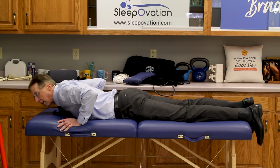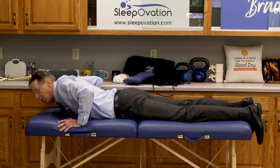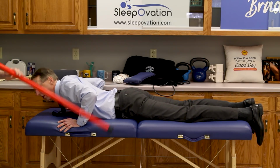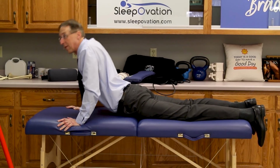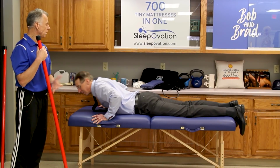So your hands are underneath your shoulders. You're lifting up without lifting the pelvis. If you're doing this, you're too tight, and you should keep the pelvis down and just work in a smaller range then. But eventually you might be able to work up to this point even. Maybe. Right. If you're younger. Right. If you're younger or depending on your history.